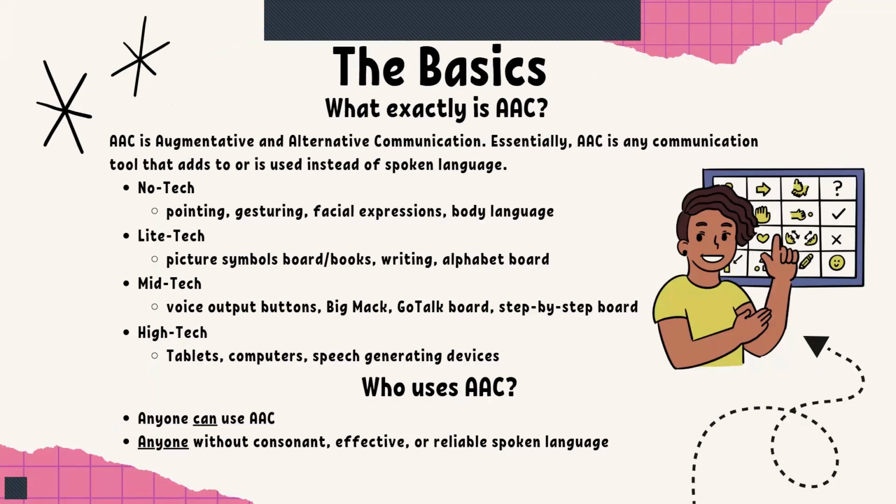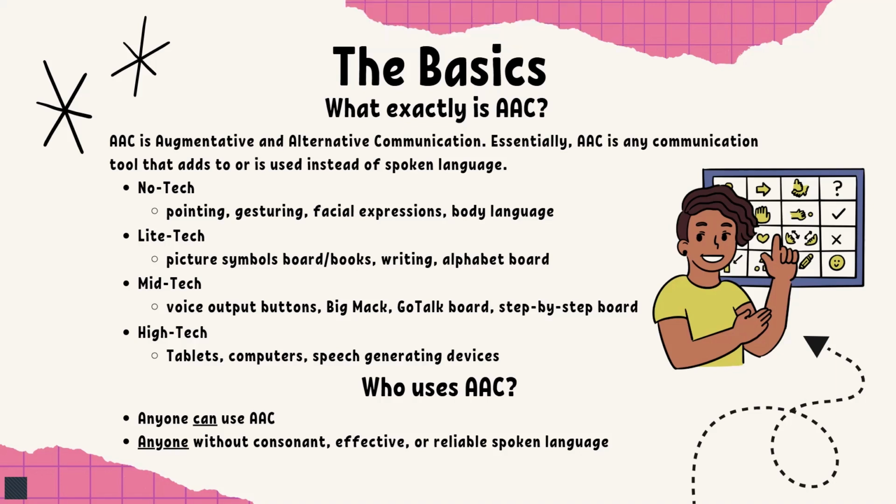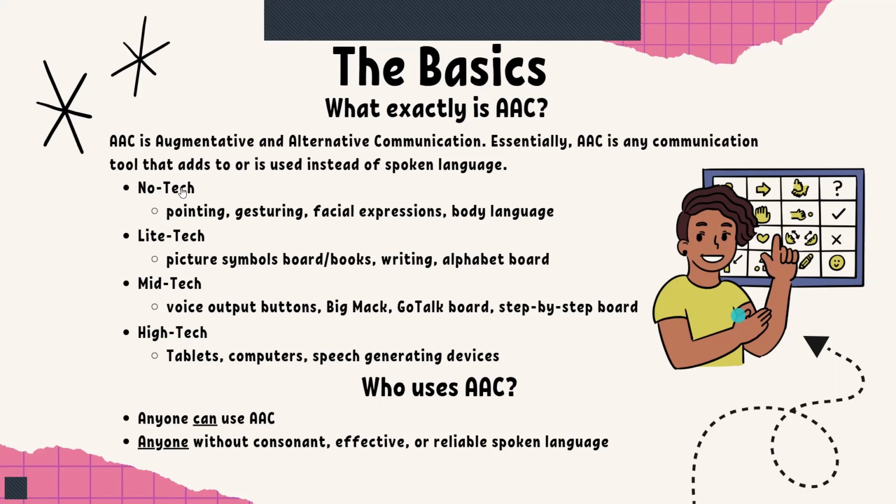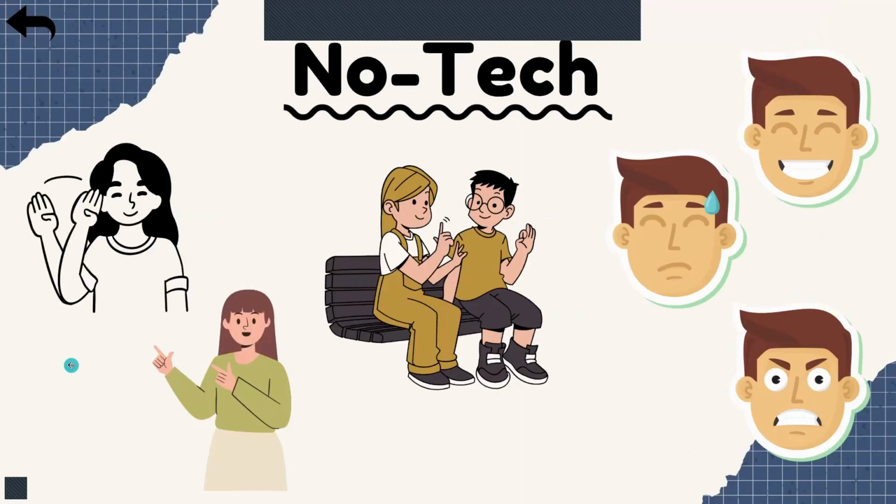The basics. What exactly is AAC? AAC is augmentative and alternative communication. Essentially, AAC is any communication tool that adds to or is used instead of spoken language. No tech means there is no extra equipment needed. Students' point, gesture, facial expressions, and body language is no tech AAC. That includes ASL.